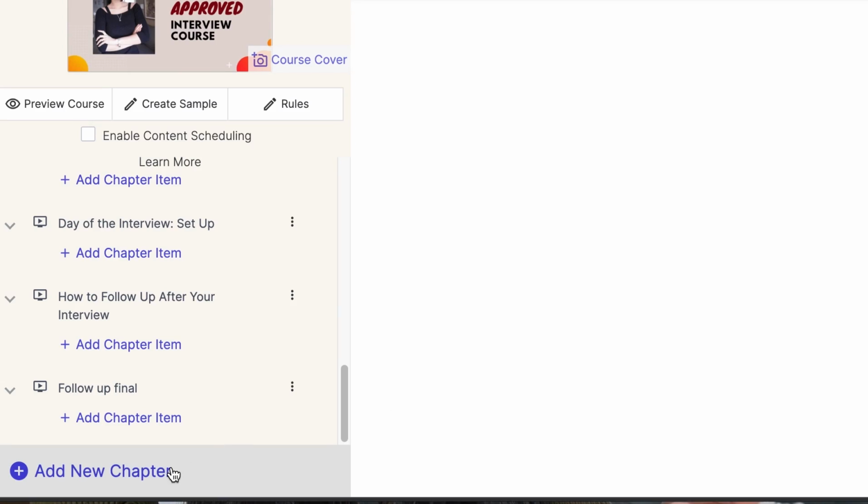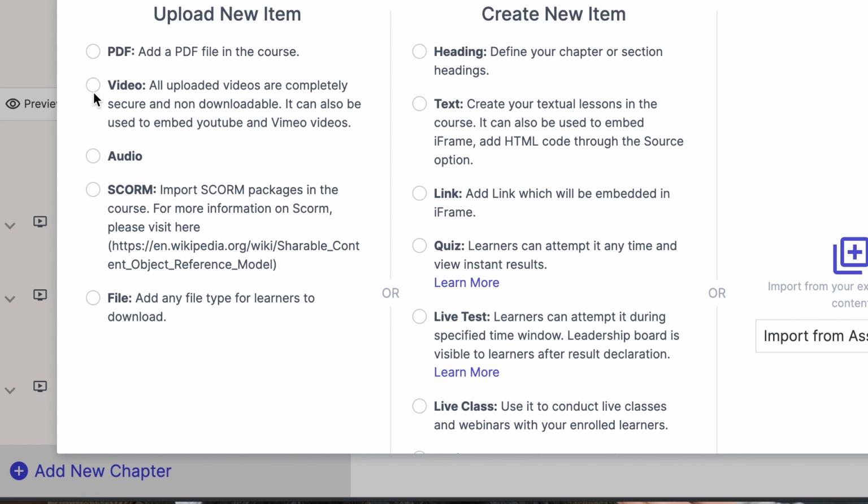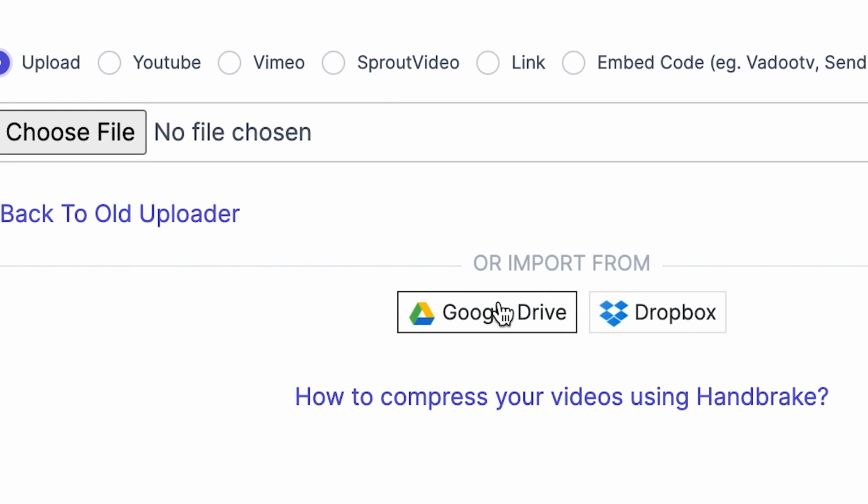So another cool feature that is covered is that Graphy allows you to upload files directly from your Google Drive. If you're anything like me, I personally never have enough storage on my computer, so I have to store a lot of my files on my Google Drive, and it can be really annoying to have to download all your files and then upload them on a hosting platform. So uploading things directly from my Google Drive definitely saved me a lot of time.